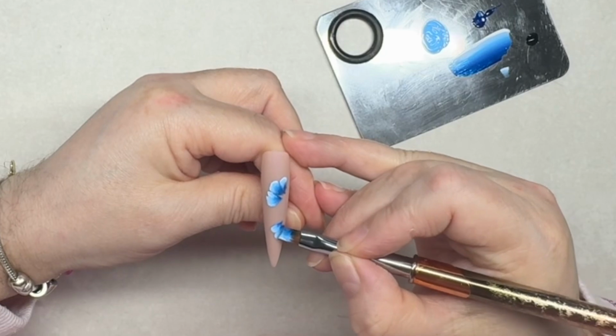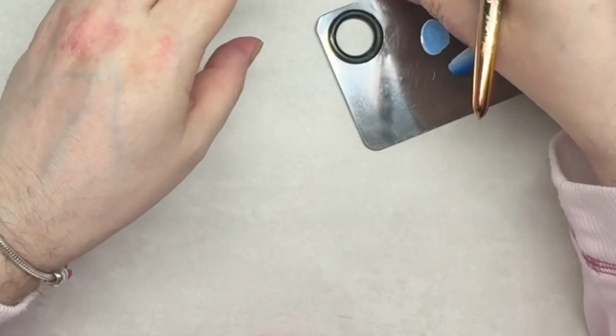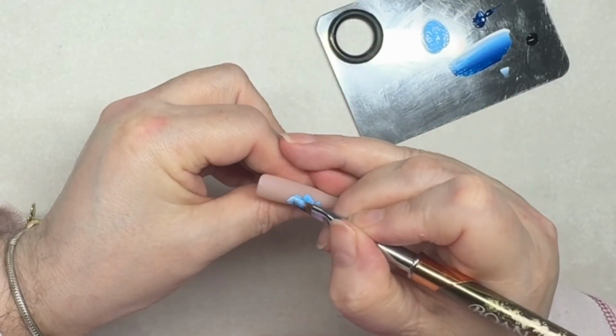So yeah, once I've done the flowers, the other two nails are going to be just nude. And then I'm just going to top coat, and you'll see the finished result at the end.